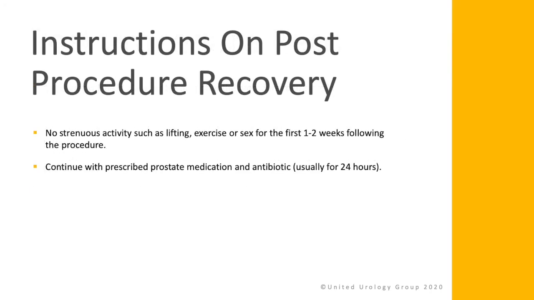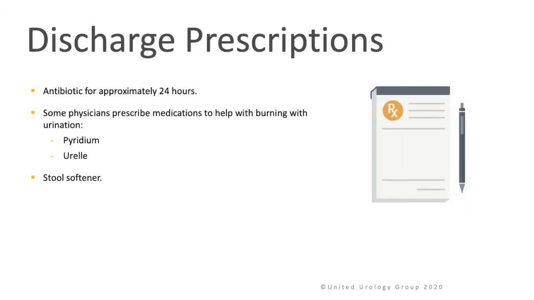Instructions on post-procedure recovery. No strenuous activity such as lifting, exercise, or sex for the first 2 weeks following the procedure. Continue with prescribed prostate medication and antibiotic, which is usually prescribed for 24 hours. Discharge prescriptions. You will usually receive an antibiotic for approximately 24 hours. Some physicians prescribe medications to help with burning, such as pyridium and urelle. You may also be prescribed a stool softener.